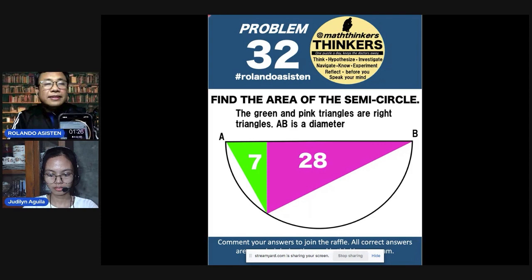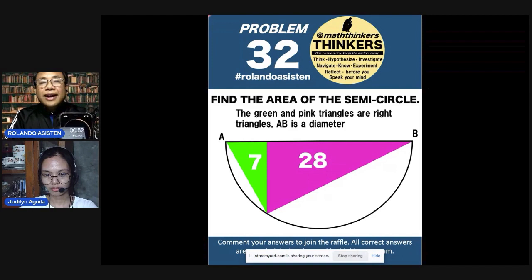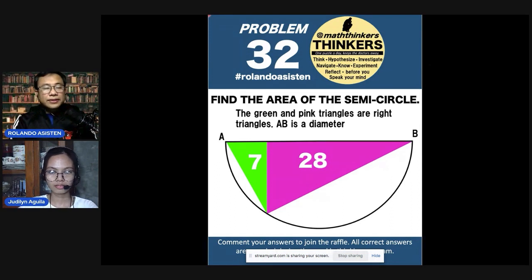And we have one minute, 36 seconds. So in this problem, we would like to find the area of the semicircle. The green and the pink triangles are right triangles. This seven is the area of the green triangle, and this 28 is the area of the pink triangle. Find the area of the semicircle. Hello, Antoinette Lascano. Mom Antoinette was one of our contestants in our season one here at Assistant and German Academy. Mommy Dalia juices you, son. Good morning, good evening to Jan, senior. And we have 30 seconds left. Hello to Maria Bianca Belmes. So time is up.